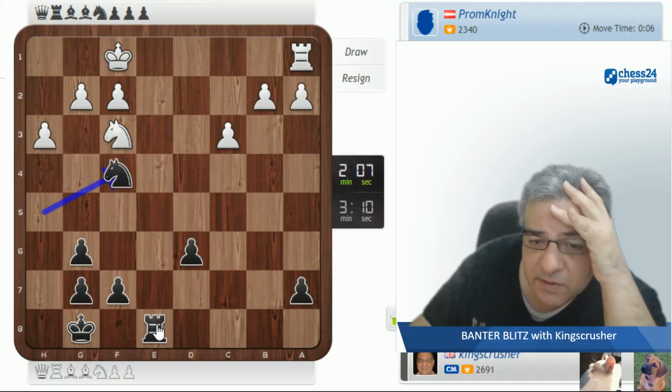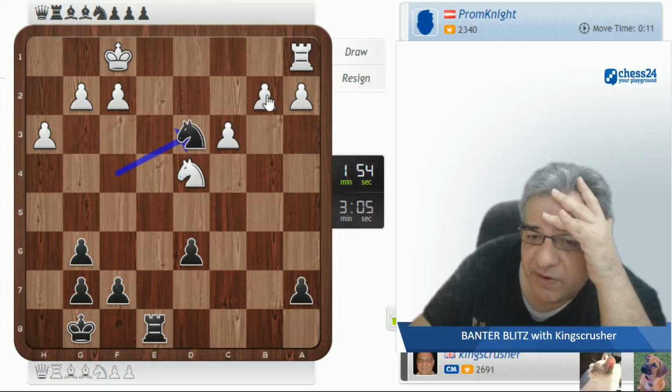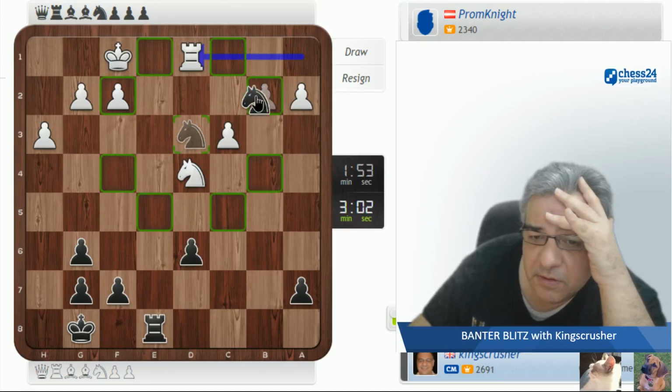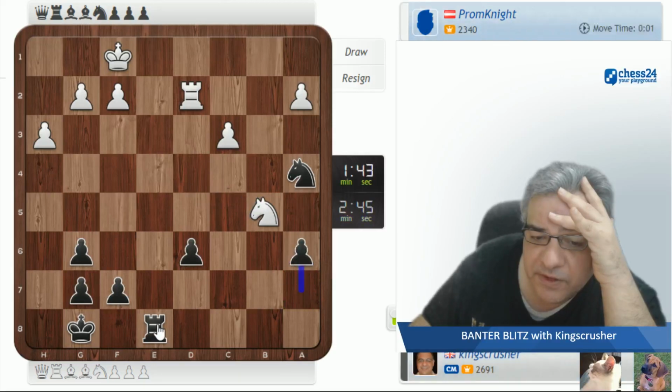So rook b8 coming up. Or knight d3. Knight d3. Well, I'm trying to create some... Oh. Really? Well, that's fractured the pawns. It's not just winning a pawn, it's fracturing.